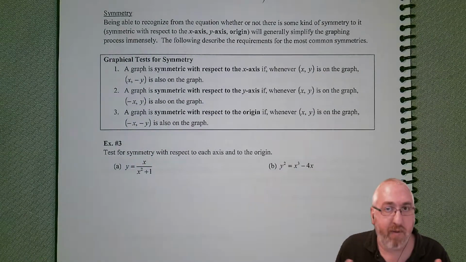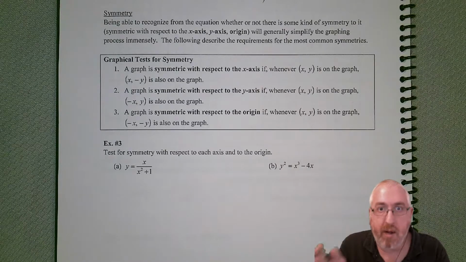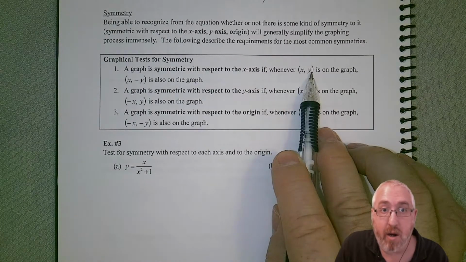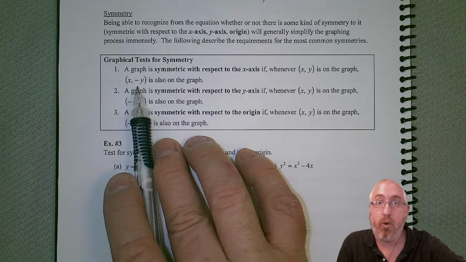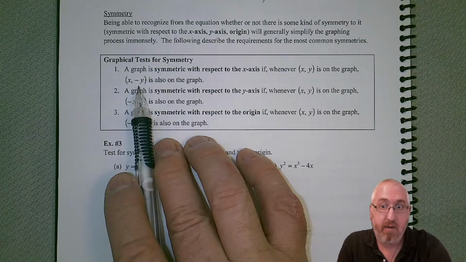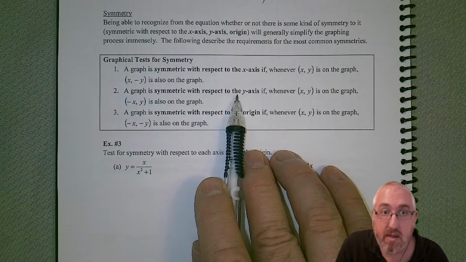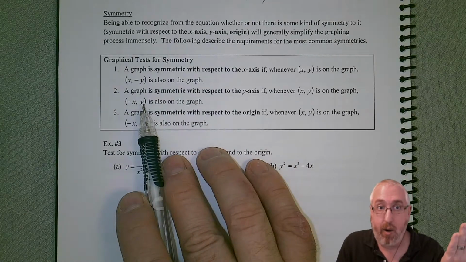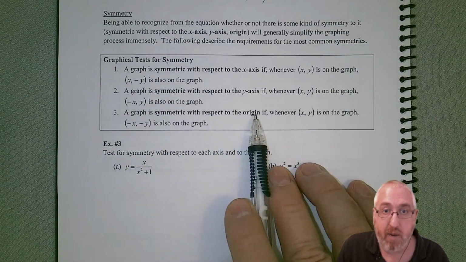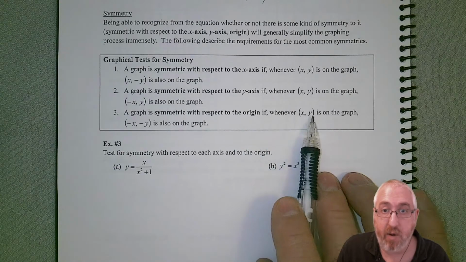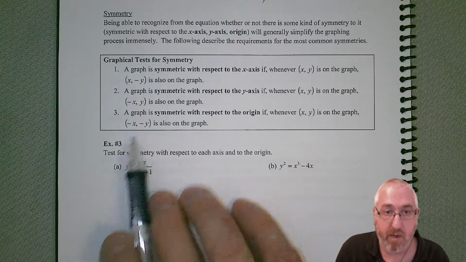Another way to think of it is, if you wanted to start with an easy point, usually you would start in the first quadrant, where both things are positive. For the x-axis, the y value gets negated, so it's folded over the x-axis, and now it's in the fourth quadrant. Very similar here: if we had a point in the first quadrant and it's reflected in the y-axis, now it's flopped over into the second quadrant because the x value is negative and the y value stayed the same. And then the last case is with respect to the origin. If we have something in the first quadrant, now it gets bounced down into the third quadrant because both the values become negated.